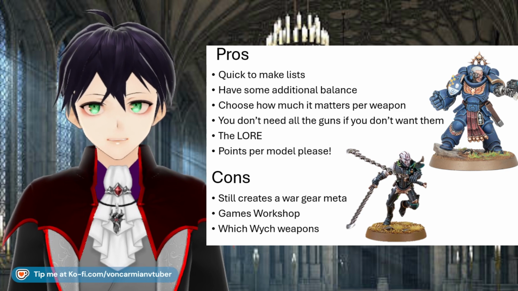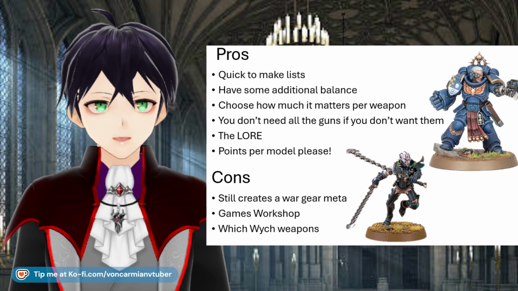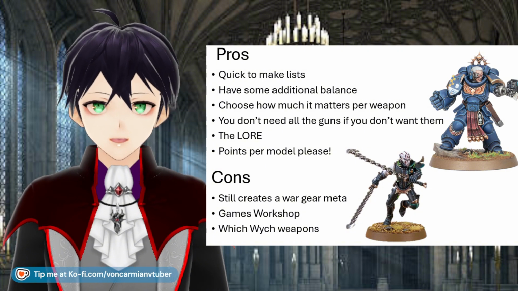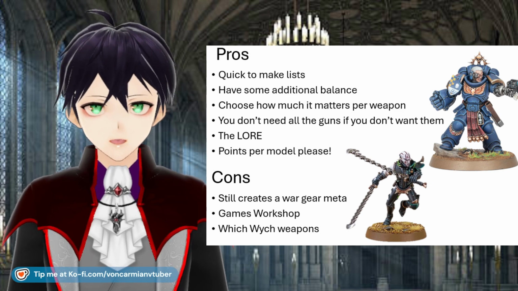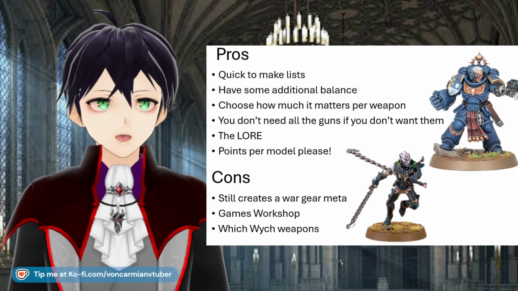You can still have special weapons, as the lore suggests, but you avoid the extreme min-maxing of special weapons and heavy weapons. You won't see all lasguns in a guard squad, but may see some different special weapons, some flamers, some grenade launchers, and not plasma guns and melter guns, because presumably those would be the two that cost additional points. And we could do points per model.